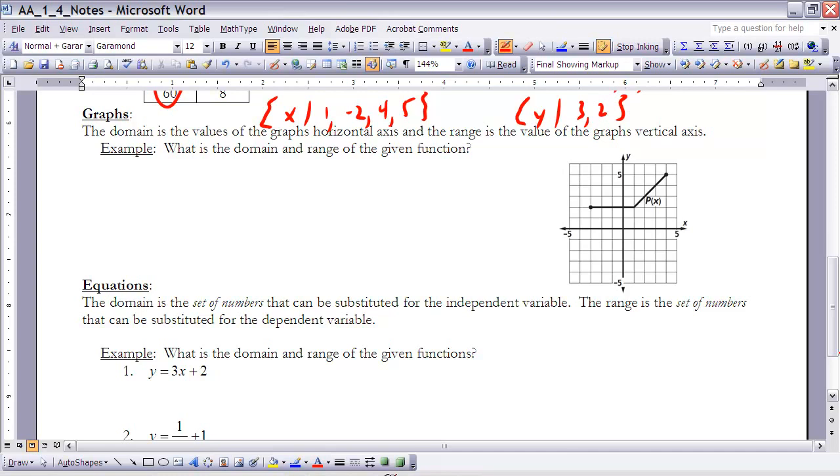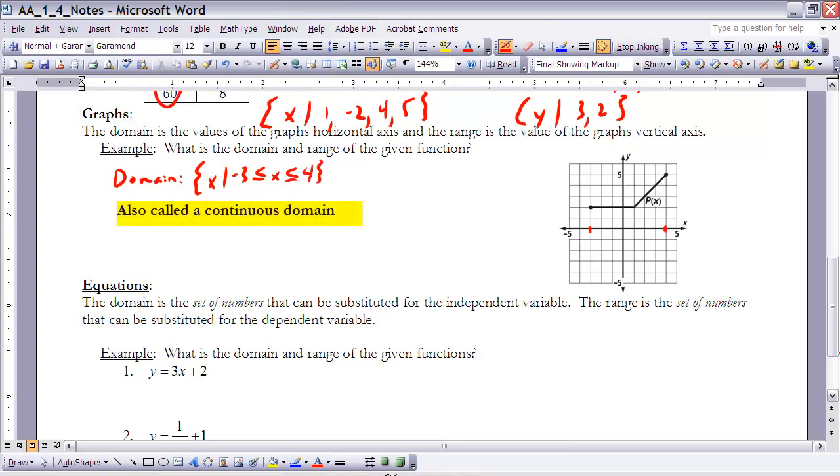So as I look at this function p of x, if I look at it horizontally, that's going to give me the domain. So the domain here is the values, if I'm going horizontally, it's going from right here to right here. Or in other words, from -3 to 4. So the way I'm going to write that, once again, I'm going to use that set builder notation, and I'm going to say the values of x such that -3 is less than or equal to x is less than or equal to 4.